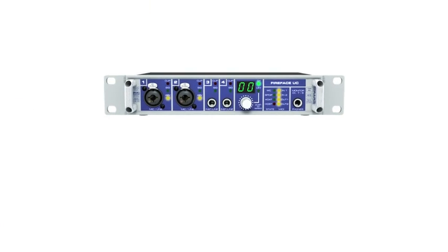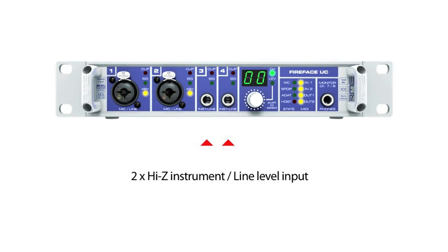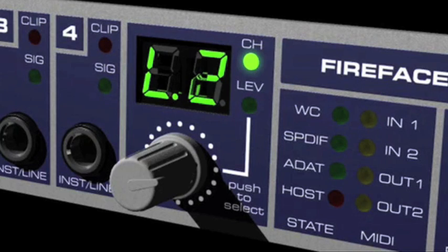Other things I like about the Fireface UC: inputs 1 and 2 give you XLR combo jacks with great mic pres, or they can serve as balanced line level low Z inputs. Inputs 3 and 4 have direct input high Z or line level status, which is great for plugging in a guitar or bass. The optical ports give you expanded ins and outs for ADAT or optical SPDIF, and of course there's standard coaxial inputs as well. And the adjustable front pod is great because it can be assigned to any ins or outs that you choose.